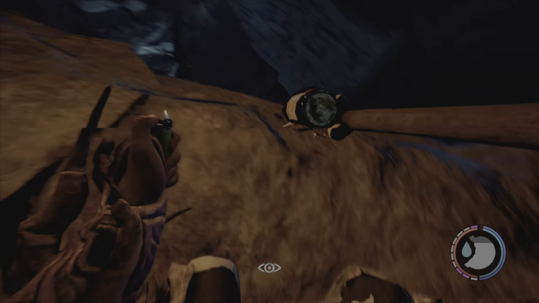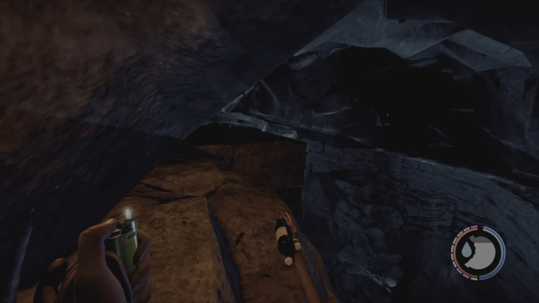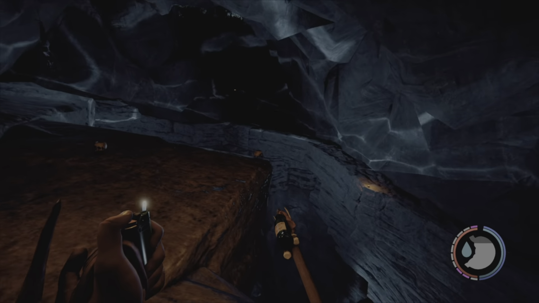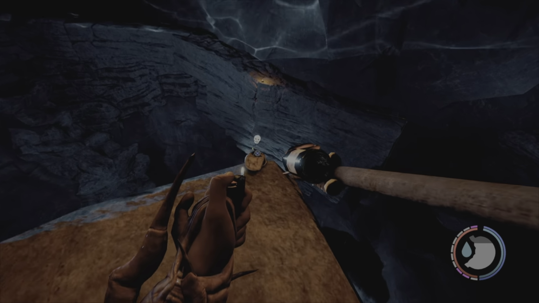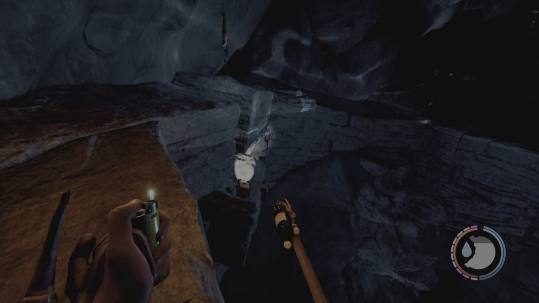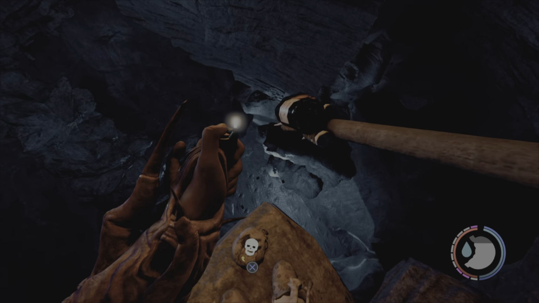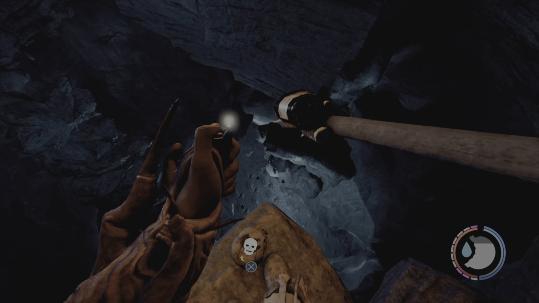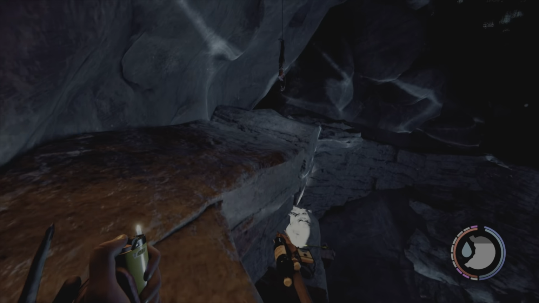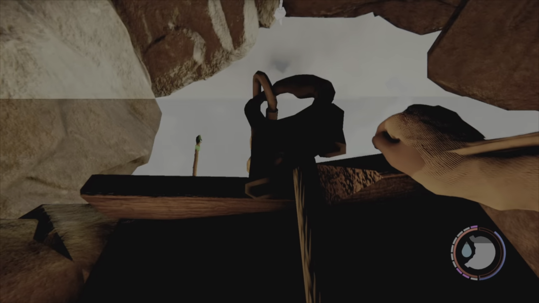Oh God, is this actually the way? I don't want to fall off and die. I think it is. I think it is the way. Yeah, hella high up. Oh, this is the back of that other cave. Oh. Okay. You can't actually access this from the other side, because if you drop down here, there's no way back. I'm on the passenger too.